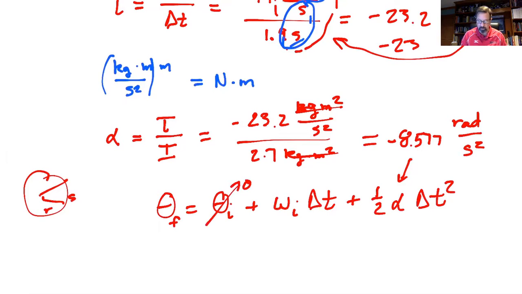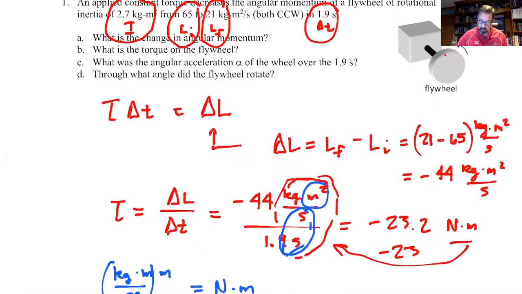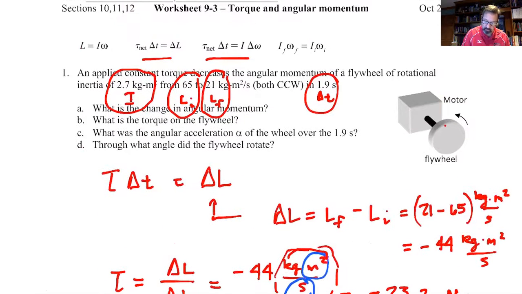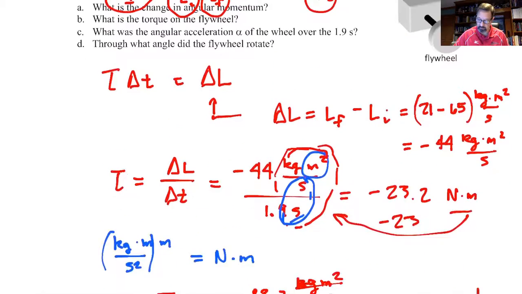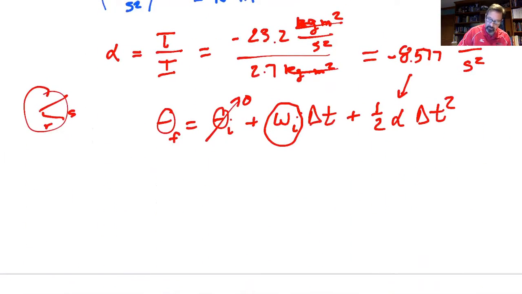There is an issue though here. Anybody remember being given that number right there? What is the initial angular velocity? Hate when that happens. It's not there. But look at what you do know. You do know the initial angular momentum, and you know the moment of inertia. So you can solve for what the initial angular velocity is, because it's a kind of a step you have to do before you can get to the step you want.